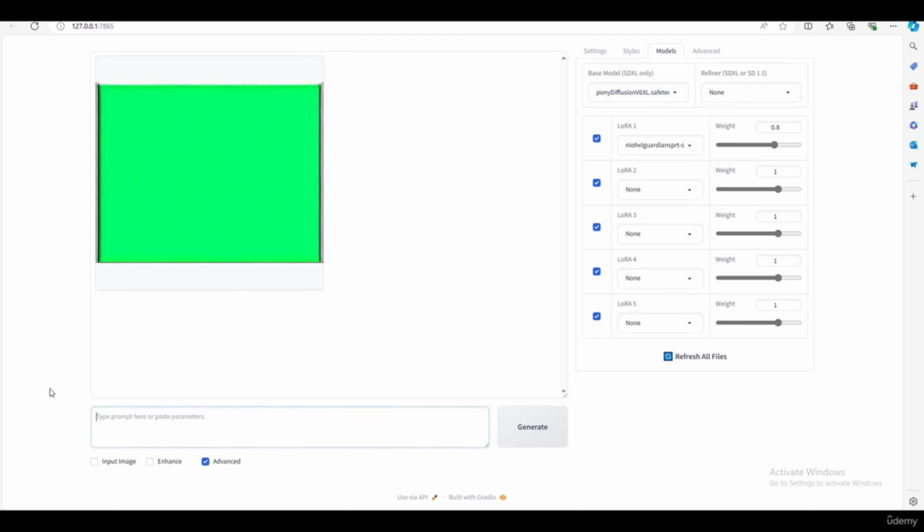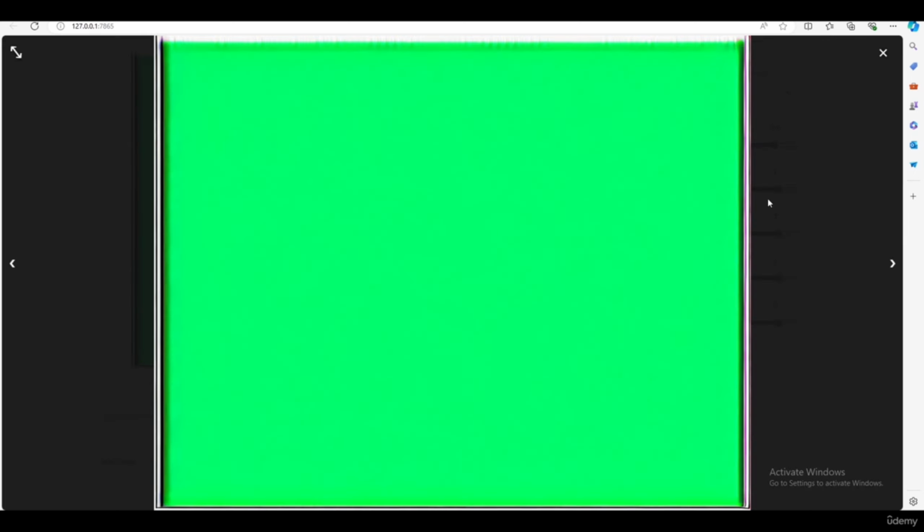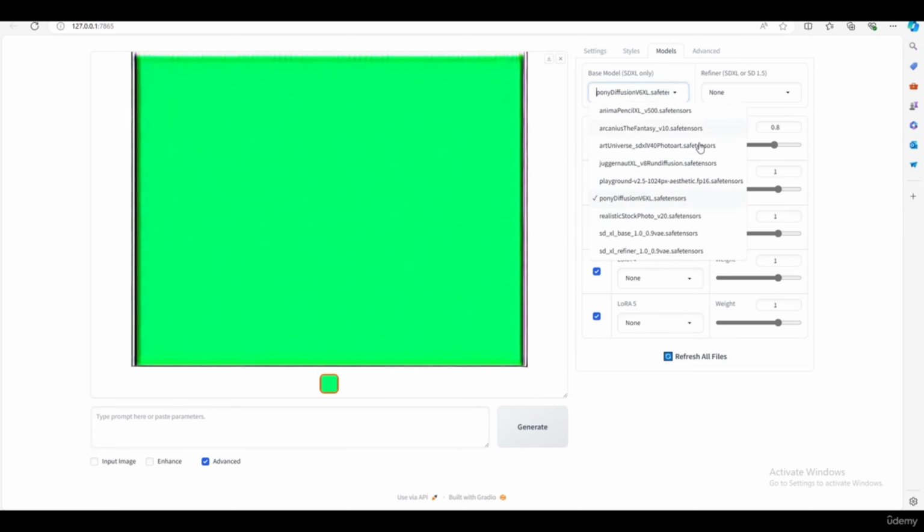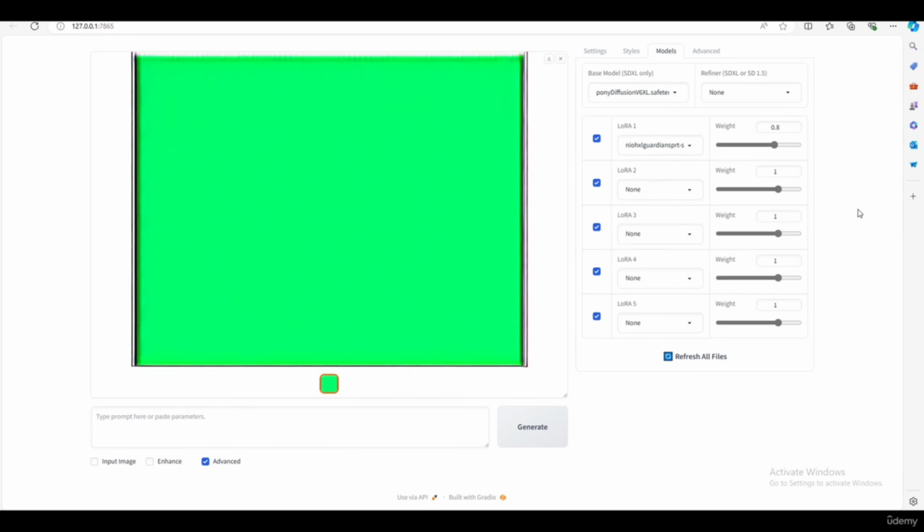Another thing we are going to do in our next lecture is use ChatGPT for our prompting. I hope you understand why we got the error here: because of the base model and the LoRA. These both are not compatible with each other, and that is the only reason we got this type of screen. For another generation, you don't have to worry about whether the software will work or not. This software will work every time you generate an image.